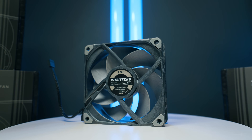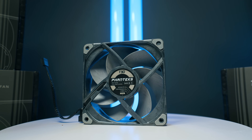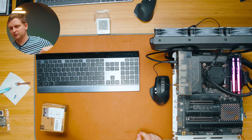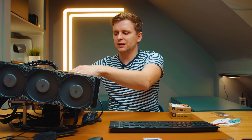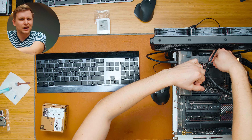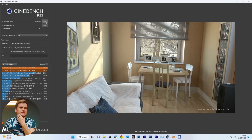I've also got a temperature meter — it's 24.3 degrees in the room. I've done about five runs of Cinebench R23 already, so we're not running completely cold. The setup has the fans blowing through the radiator onto the VRMs and the cooler, so the VRMs are warm, not cold. Let's do a single test and see what happens.